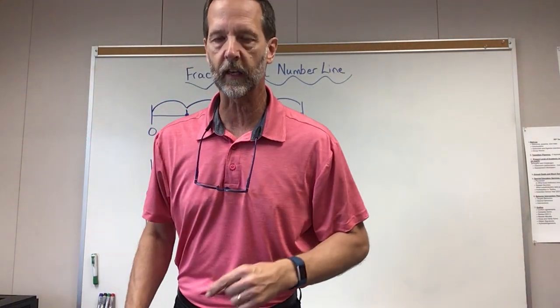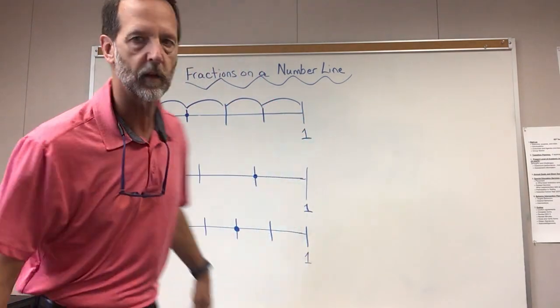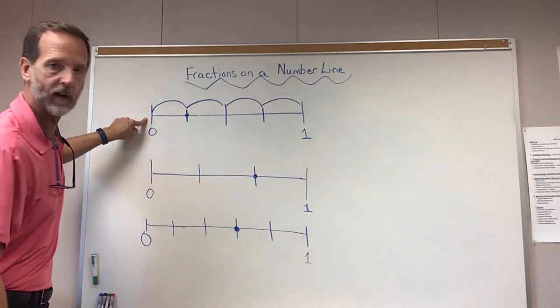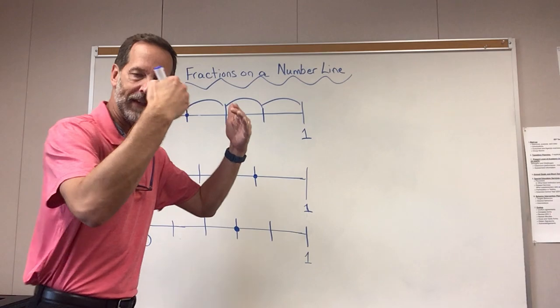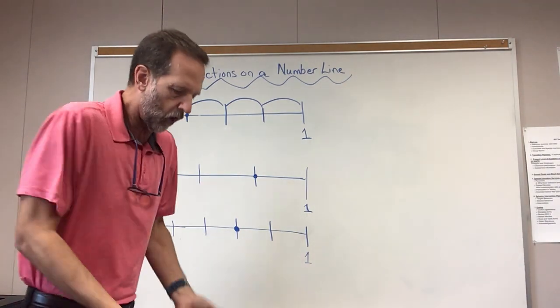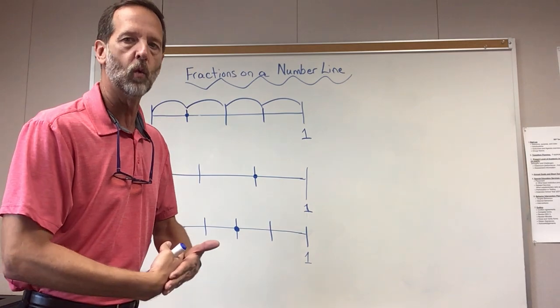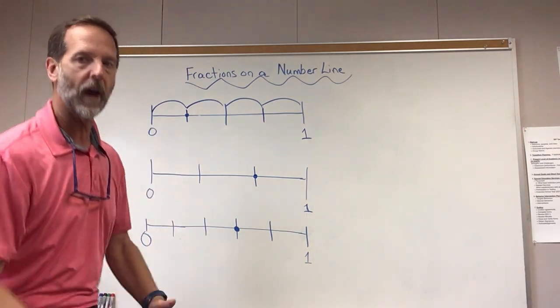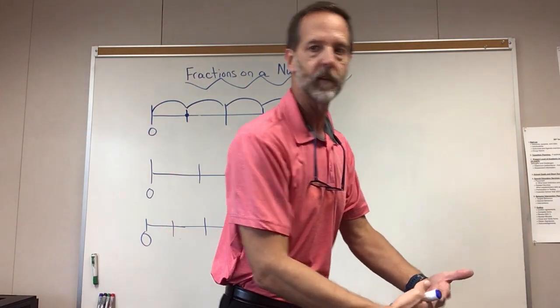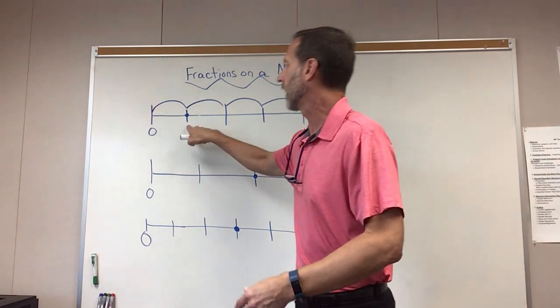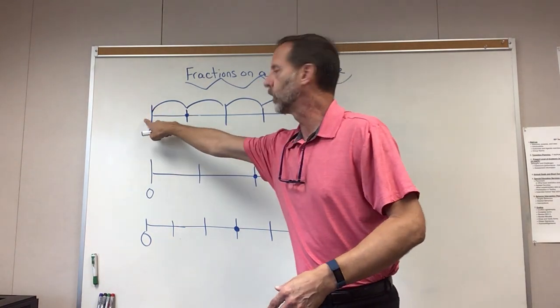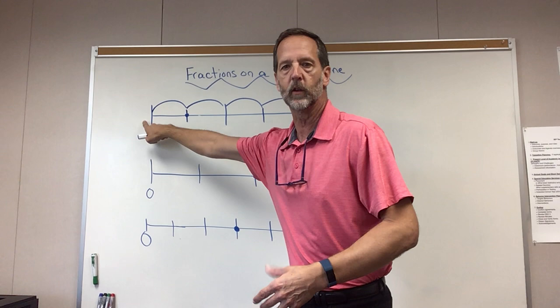Here's the common error that kids make when they're doing fraction of a number line. They say 1 here. When you're at the beginning place, whenever you're starting somewhere with something, that's not 1, that's 0. That's where you are. In order for you to get to 1, you've got to move from that spot, okay? We've got to go from here to there. That's 1. We didn't do anything yet, okay?